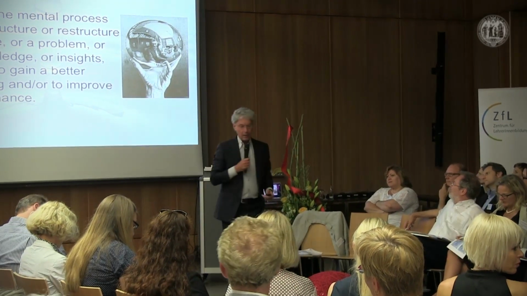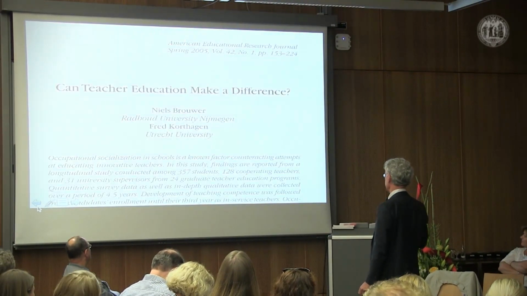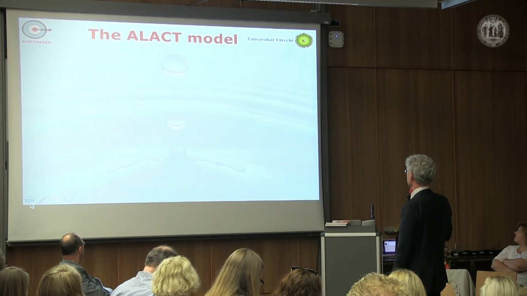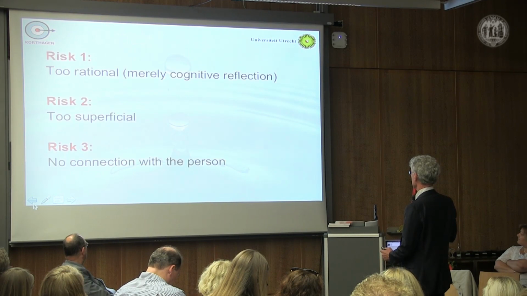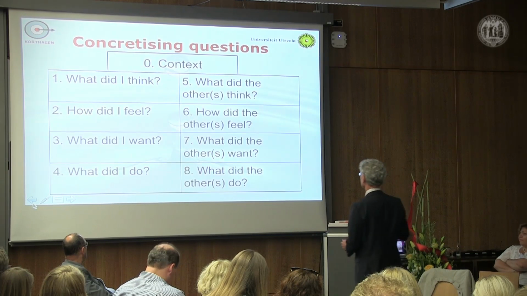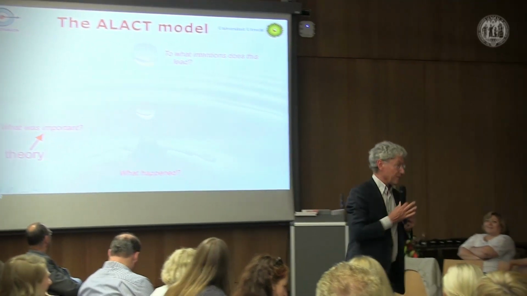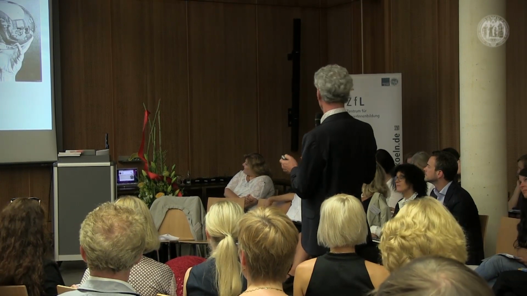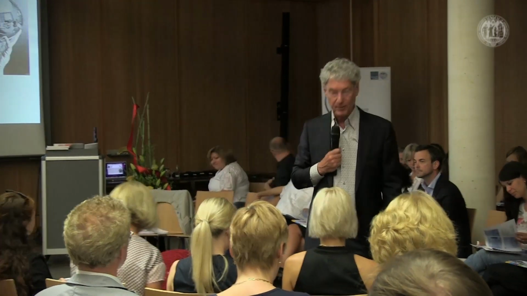What we use is a model which is called the ALACT model, because of the first letters of the 5 phases. Oh, it's gone. The circle is gone. Let me see if I get it somewhere else. It comes back, I think. No, strange. The reflection is gone in me. It's very sad because it's the most important. Oh, you've got it on your paper probably. It's the most important slide of my presentation, so maybe you look it up.